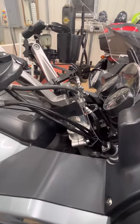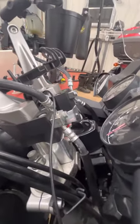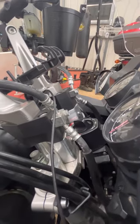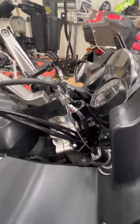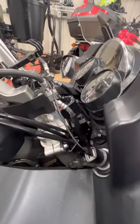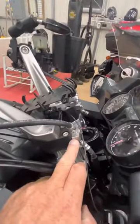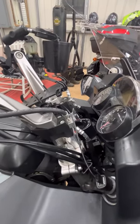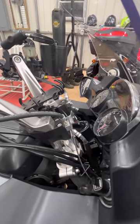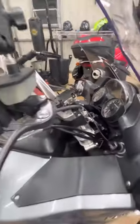The wires, cables, everything was long enough. The clutch and brake, I was able to relocate and mount in the riser position. The only thing I had to do was disconnect the front brake center mount and pull the cable up. And then when we reattached it here, that secured it, it's fine. You've got plenty of slack there. On the clutch side, the hydraulic hose for the clutch, there's plenty of room there. So no issue at all.